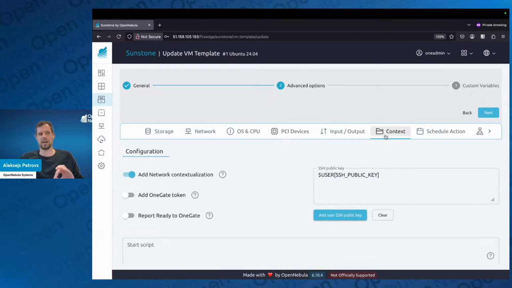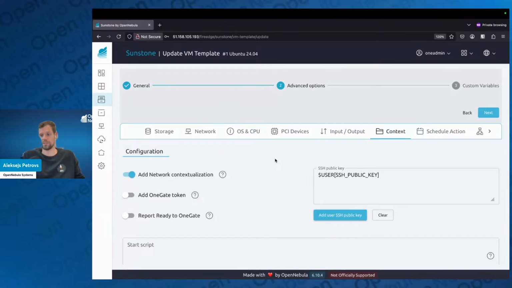And another thing that I would like to mention in the scope of this demonstration is the context section. The context section is the way you can shape your deployed virtual machine with some additional parameters. Because as I mentioned, it comes vanilla. The host name would be localhost, right? The time zone setting is going to be UTC and so on and so forth. You may want it to be something else.